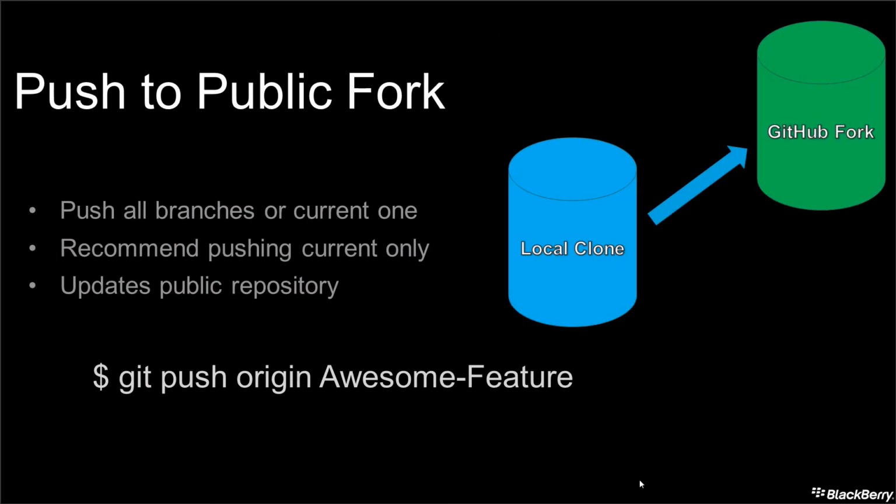Now when you're ready to publish your work, the command to do is a push. I recommend pushing from the feature branch you are on and letting Git create that feature branch on GitHub. It's very useful for the next step. This operation will push up all the commits on that branch and create it on the destination repository if necessary. You'll also want to do a push of the master branch in order to keep your fork up to date with commits you pulled in from the BlackBerry repo.